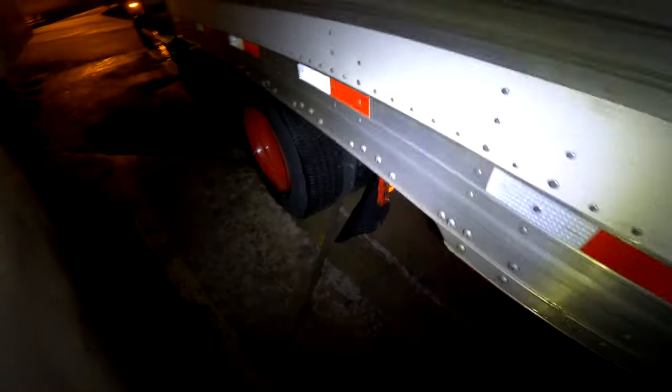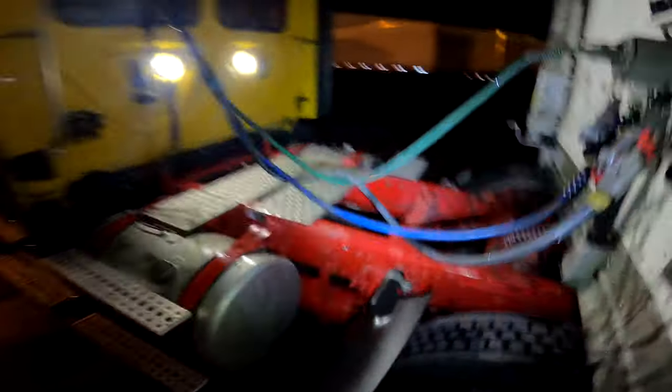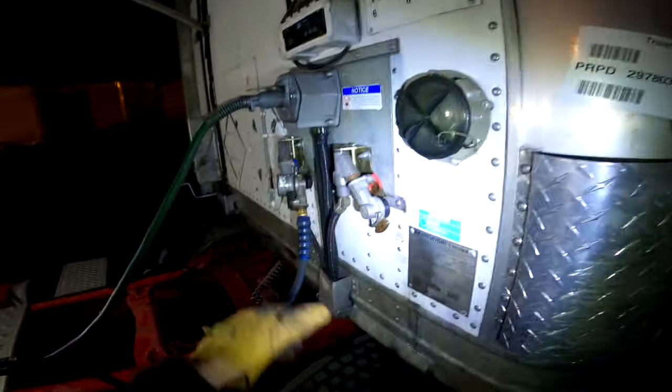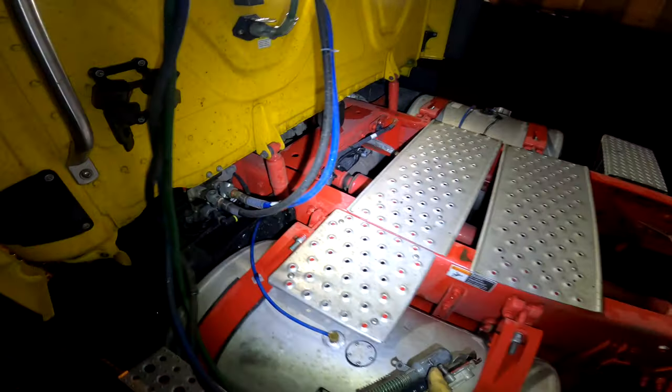Unless you have to get out and move a couple of trailers around just to get to the trailer you're looking for. I've only ever had to deal with that on a weekend — like if you go to a small terminal and they're closed, don't have yard hostlers, and drivers just drop the set anywhere. Then you've got to break some and move stuff out of the way. It doesn't happen all the time, but it does happen. It's doable.